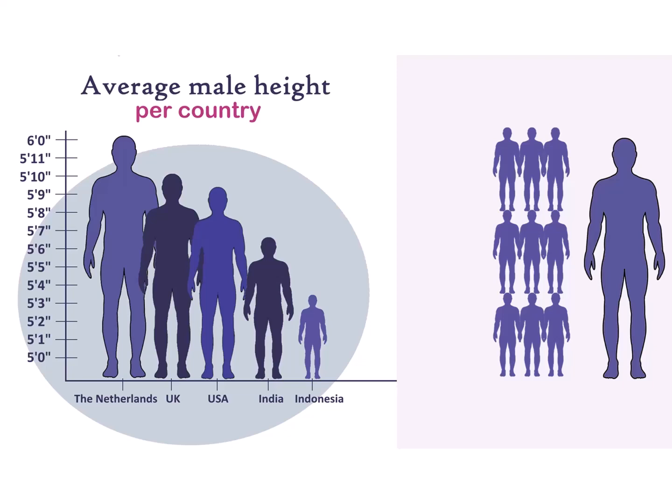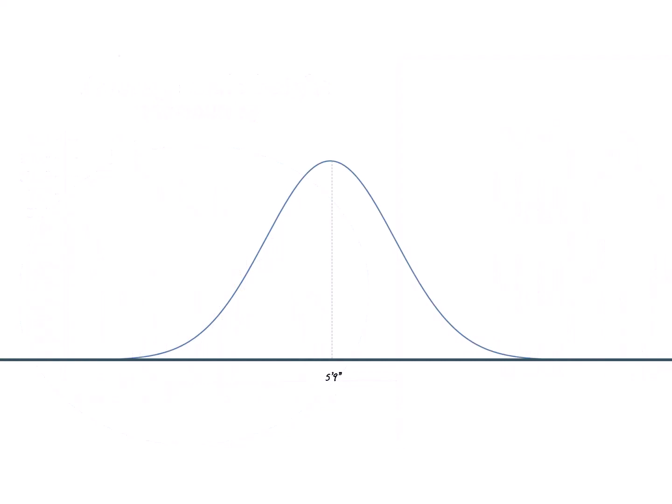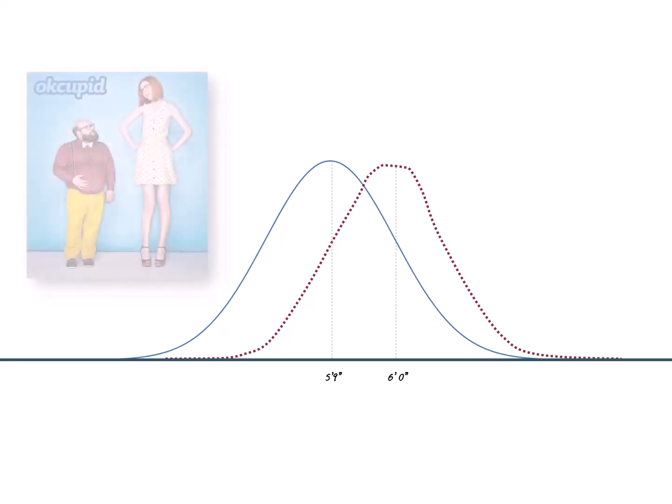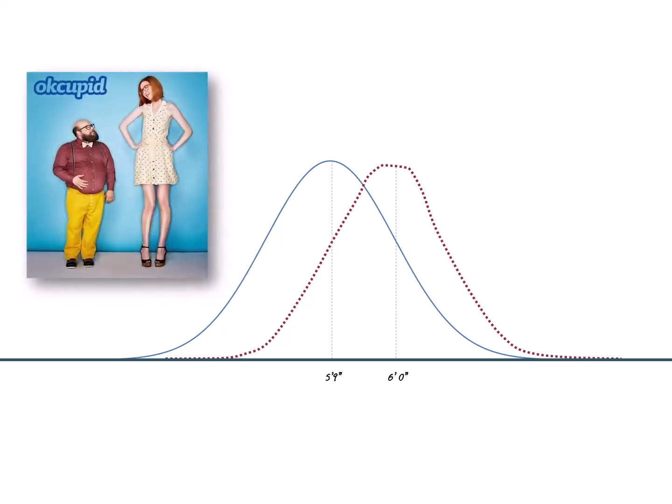There are many more examples of graphs that are misleading for one reason or another, not the least of which is that sometimes the data itself is questionable. One curious example of this comes from the online dating site OkCupid. We know from extensive surveys that the average height of biologically born males in the US is around 5 foot 9 inches. However, when one looks at the average male height of OkCupid users, who, by the way, self-report their data, the average male height is 6 feet. Now, it may be that only taller men use the online dating site, but it's also possible that there is an entirely different explanation. Can you guess what it is?